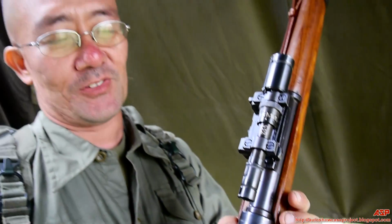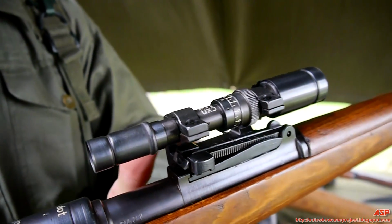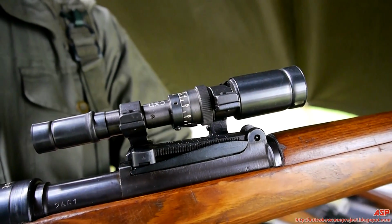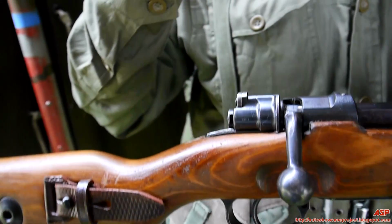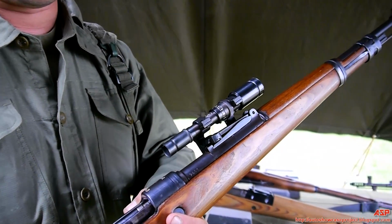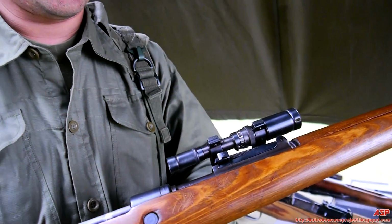People would say that the later Mausers weren't produced with the manufacturing techniques that were supposed to be really good, but basically fine quality. Yeah, the quality was diminishing at that point, but I never had a problem with it. And this is a ZF41 scope, and for the most part they were using it as a means of enhancing the sharpshooter's ability to take out targets. There's another type of scope that I don't have here. So this is almost like a sniper variant, but not much of a sniper variant.